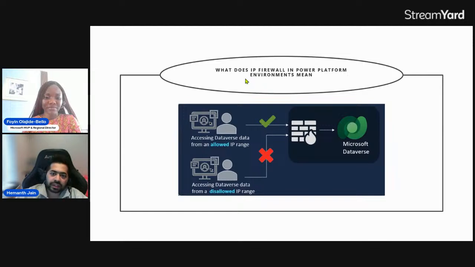So that's briefly the IP firewall. You can think of any malicious user or anyone from an untrusted source as unable to access our Dataverse, which gives us a great advantage to enhance our security, right?